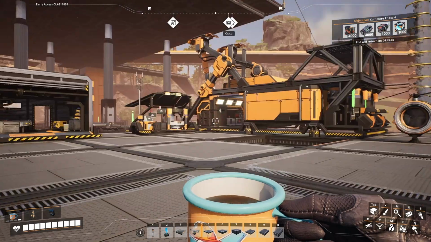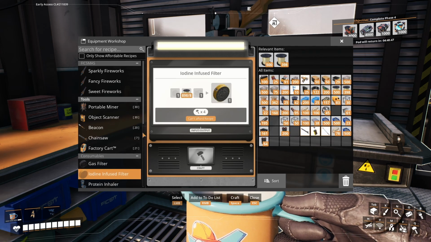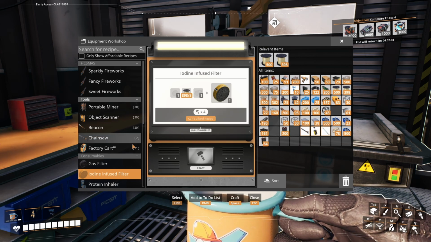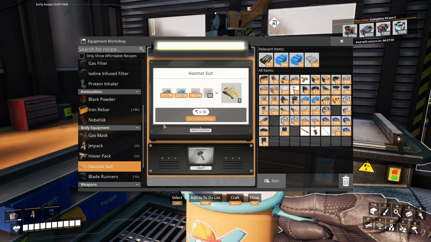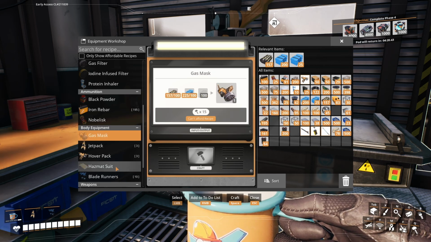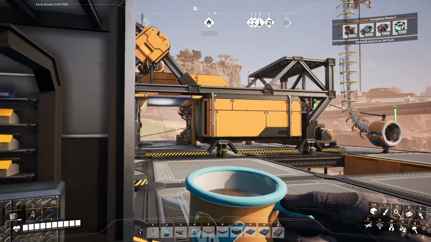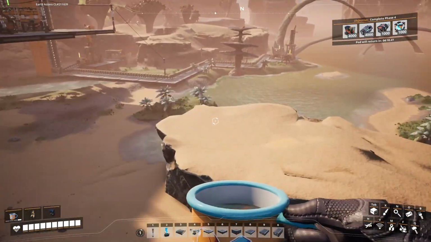Good, thank you. That's kind of you. Right. Iodine-infused filters, eh? So just normal filters and aluminium casing and quick-wire. Okay. Hazmat suit. That's not too bad. Okay, we can do that. What are we looking for there? Fabric. Lots of fabric. We need lots of fabric. Ugh. Okay.